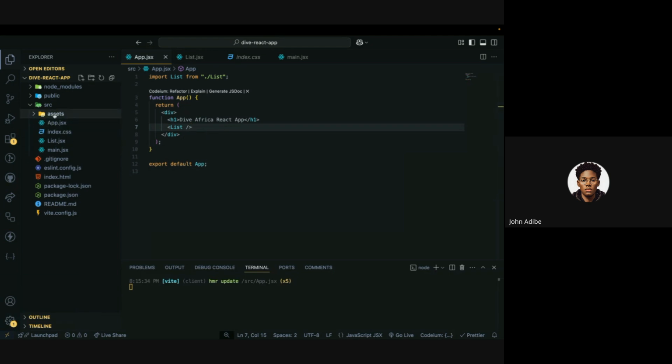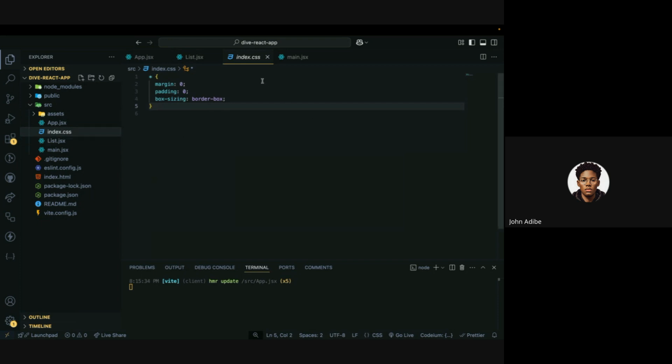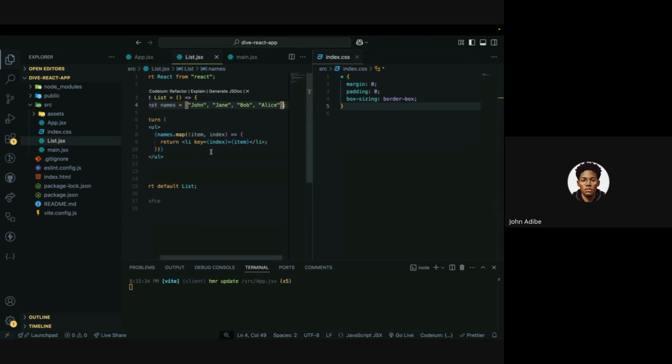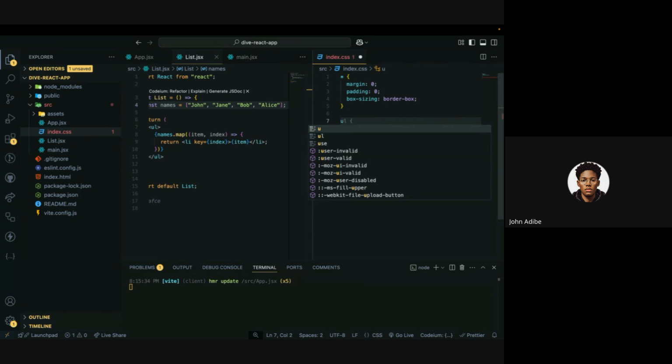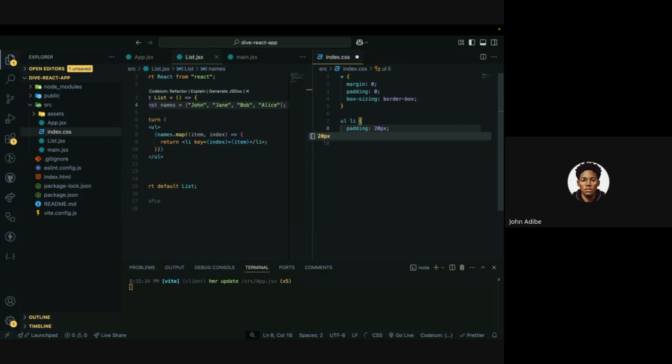I can go to my index.css, since that is our root CSS file. Let's style the list with ul li. Let's give each of them a padding of 20px to the top and bottom, and then let's just say 20px around.